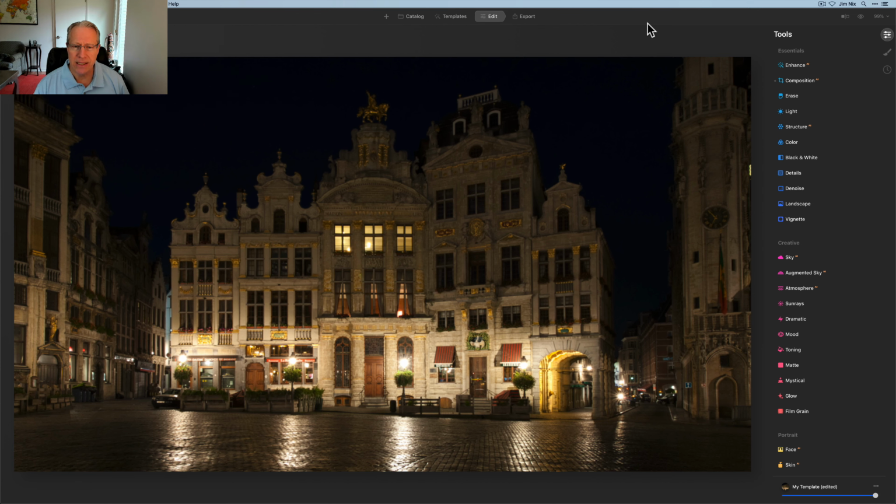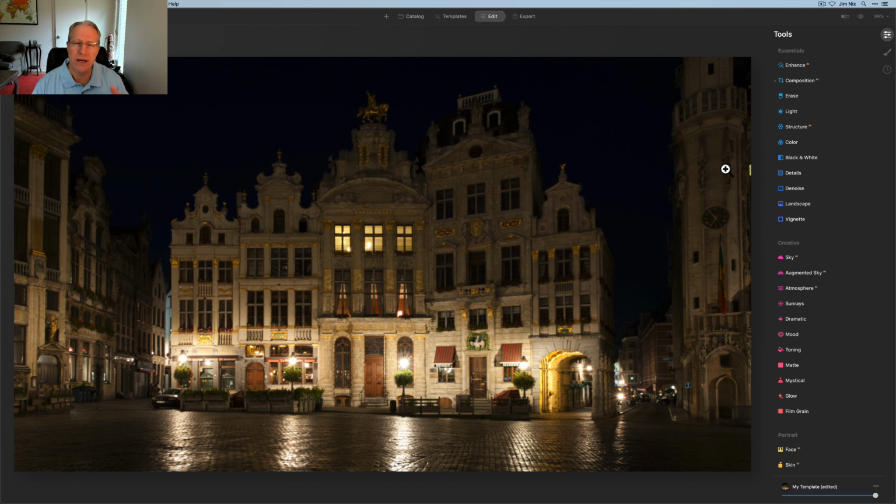Thanks for stopping by. Today I'm in Luminar AI and I'm having a play around with a nighttime cityscape that I shot in Brussels a few years ago. And in editing this photo, I realized that there were 5 things that I did that really, to me, made the difference in this photo. I'm going to walk through these tips here. So these are 5 tips to help you improve your nighttime cityscapes. Let's take a look at this.